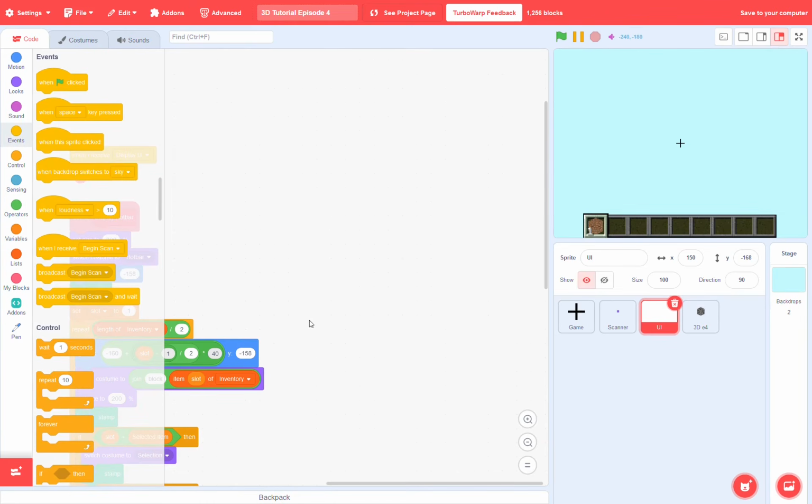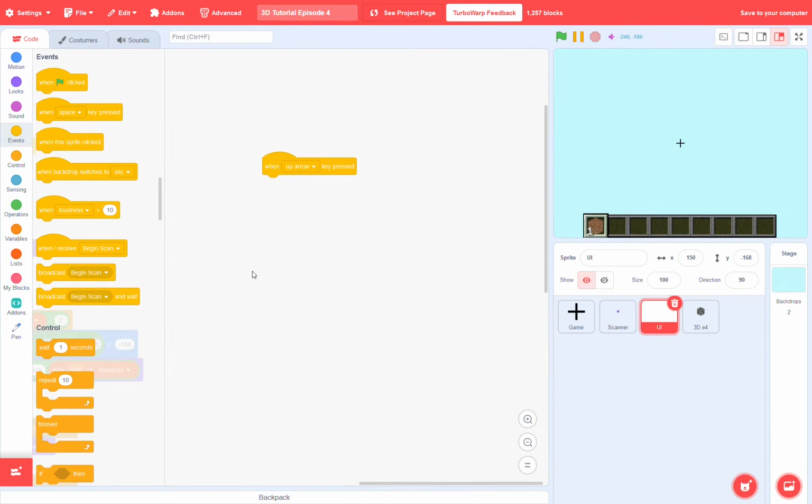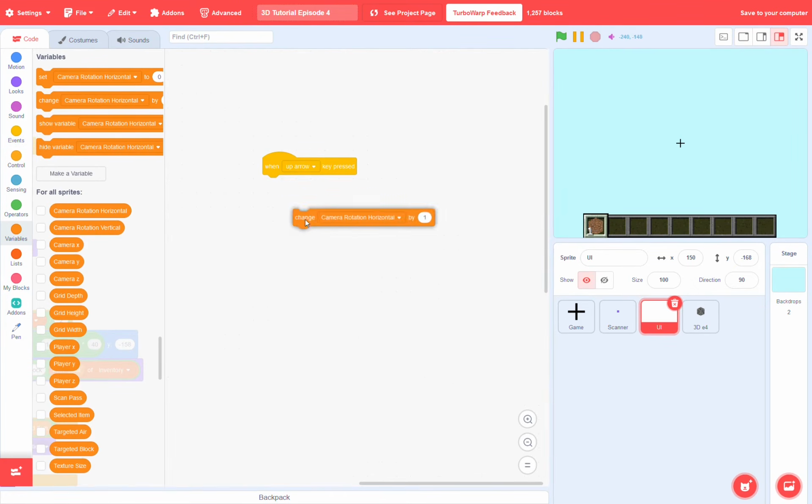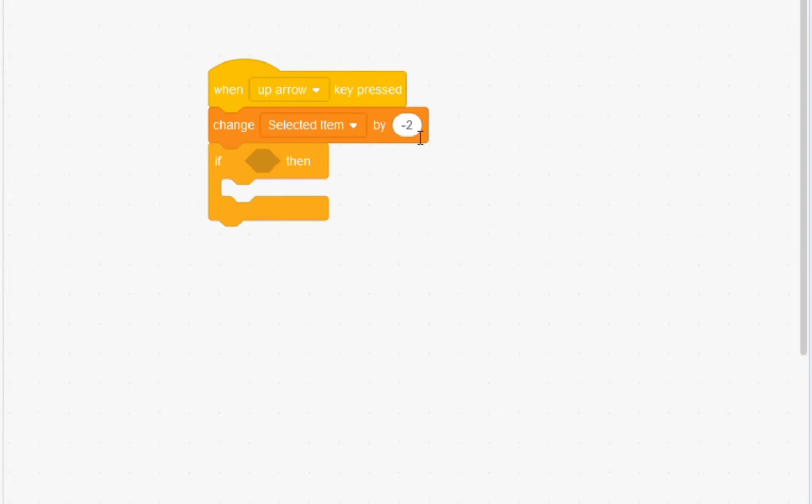Now when we scroll, we can change that selected item, and it turns out that the up and down arrow keys will detect up and down mouse scrolls. So when up arrow key pressed, we'll change selected item by -2. We're changing by -2 because there are, again, 2 items in the list per inventory item.